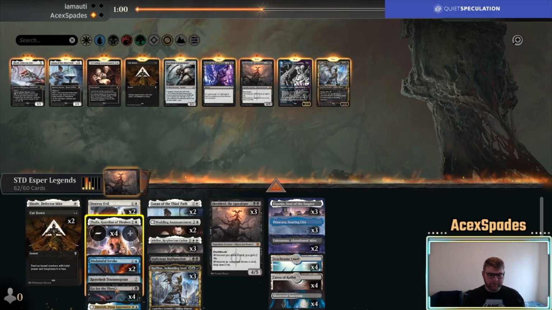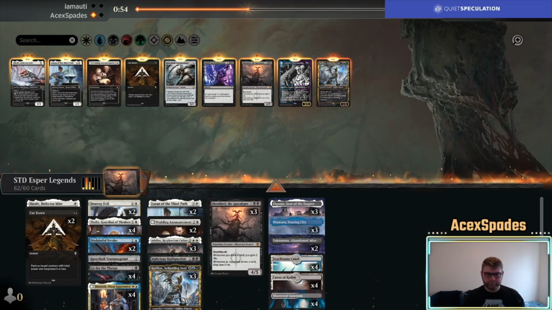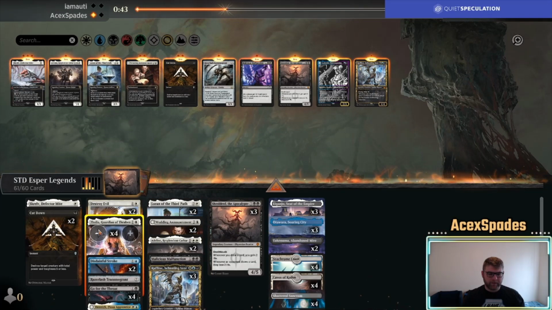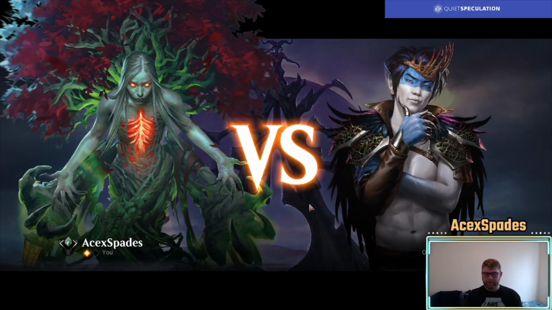Thought is too good. Still a lot of 3s. Sure, I'll cut the Thalia. Who knows? Hopefully, I can just kind of steamroll them again here, and we won't have to think critically about those decisions.